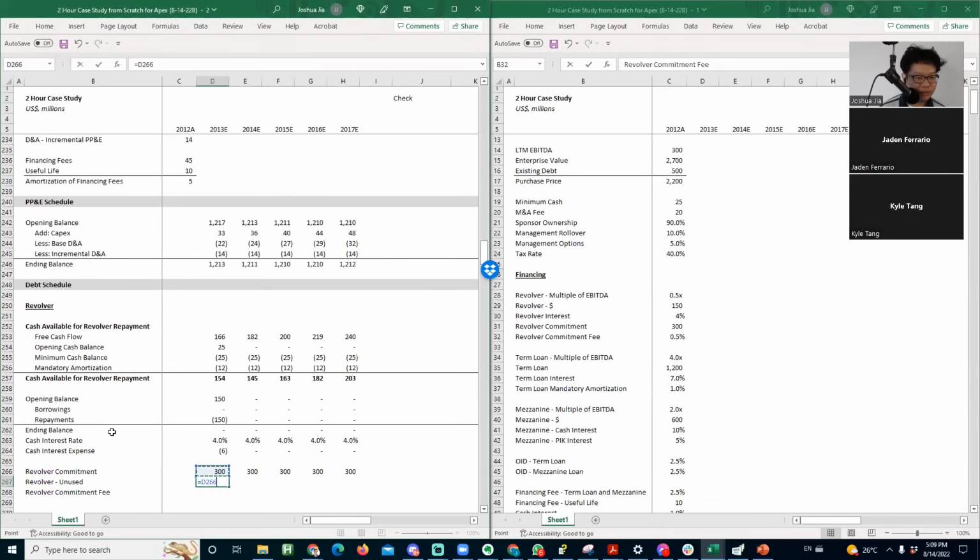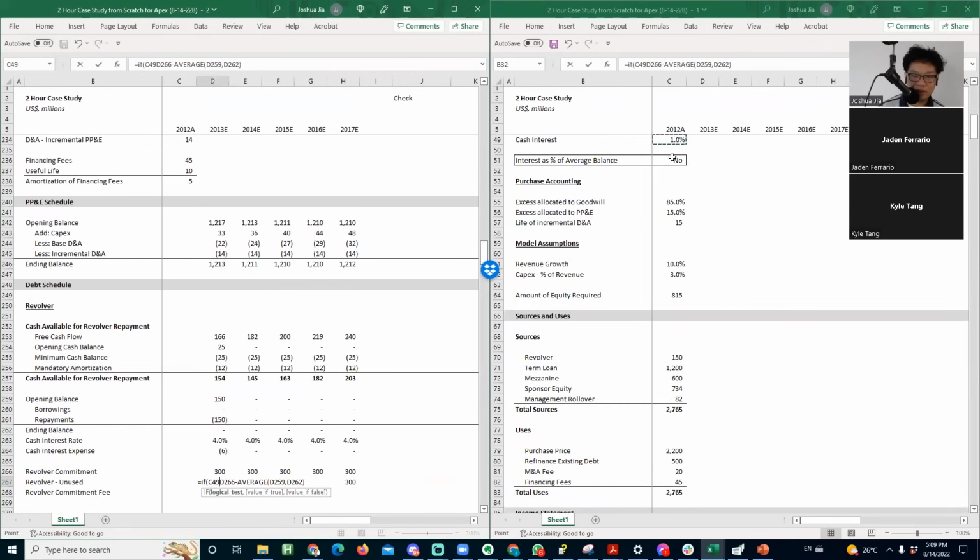So it'll be 300 minus, I guess we'll do an average of the opening and ending balance here. I could technically use a toggle here, but I might as well be consistent, so I'll use the toggle.